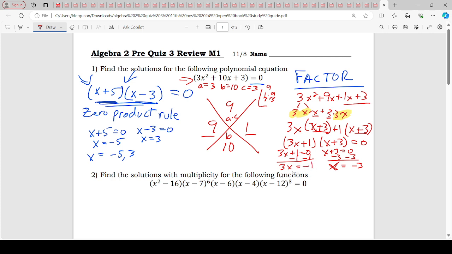Then what I need to do is divide, well, let me write it down here because I'm running out of room. I divide each side by 3, and I get x equals -1/3. So my solutions are x equals -3 and x equals -1/3. That's what I was looking for in that problem. So what did we do on it? We had to factor. Once we factored, then we used the zero product rule to find the solutions. That's what we did for this first problem: factor and zero product rule.